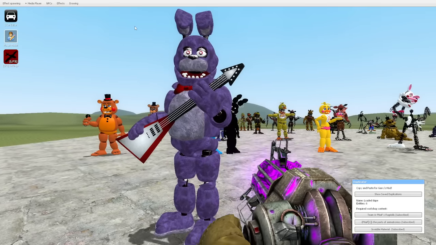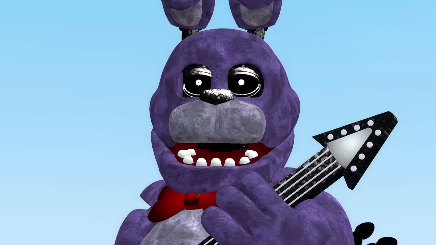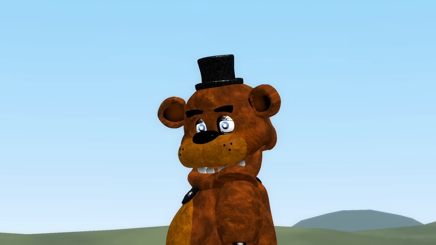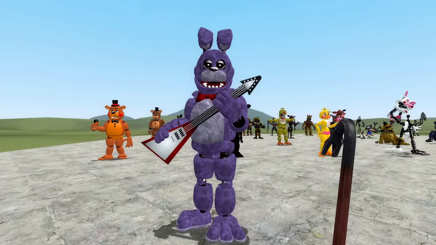So, well, yeah, here's Bonnie. Anyways, Bonnie does have a skin, so if you click skin 1, it makes his eyes solid black. I don't know why Freddy doesn't have that skin. I feel like that's something Freddy should have, but he doesn't. Bonnie has it, though. So if you want Bonnie to have those solid black eyes, well, now you can.